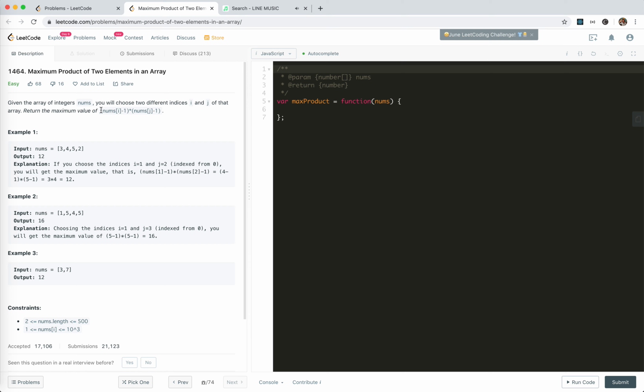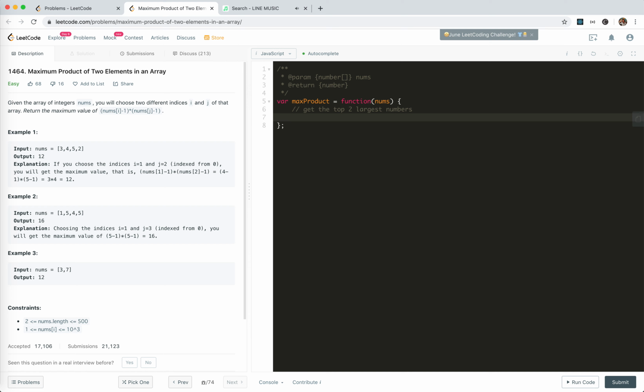Return the maximum product. Well, actually, the minus 1 doesn't matter, because, wait a minute, the numbers are all bigger than 1, so they're all positive. It's the same with the product of the two elements; there's no need to subtract 1. So the problem becomes that we just need to choose the top two, the two largest numbers.